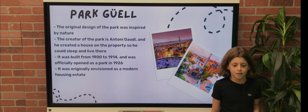Head and body size, about 26 to 41 inches. Tail size, about 4 to 7 inches. Weight, about 11 to 30 pounds. Habitat. Bobcats are very adaptable and can live in a wide variety of habitats, including boreal coniferous forest. That means a forest that consists of pines, spruces, and larches, and forests in the north, bottomland forests, and coastal swamps in the southeast, and desert and scrublands in the southwest.